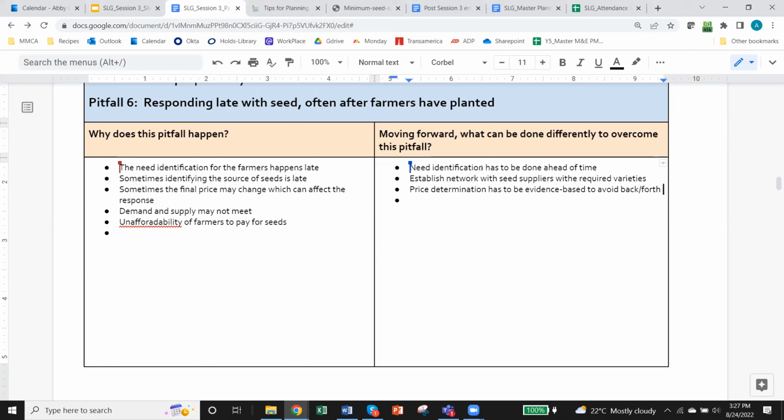In order to meet the demand, it is better to plan with the supply. So demand supply analysis has to be done properly in order to meet the shortage in the market. Finally, connecting or providing credit access or financial supply to farmers is very important to cover their financial gaps. So these are the reasons, and these are suggested solutions that I assume from my side.